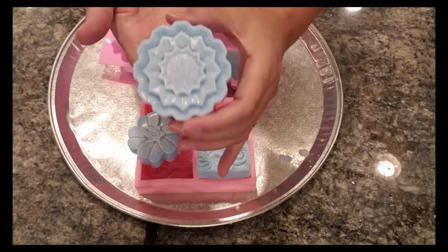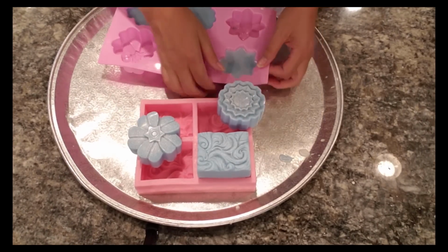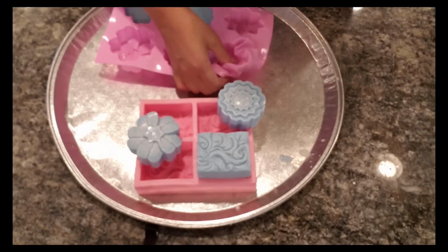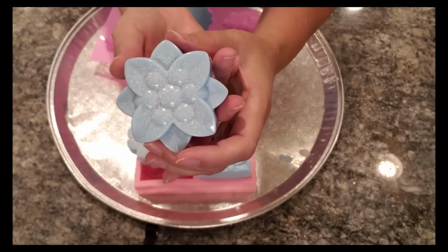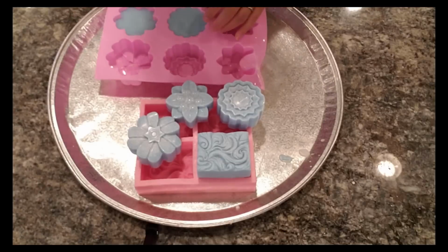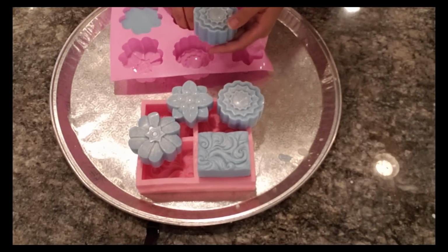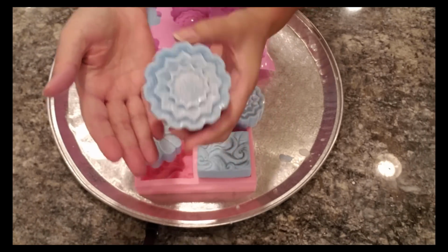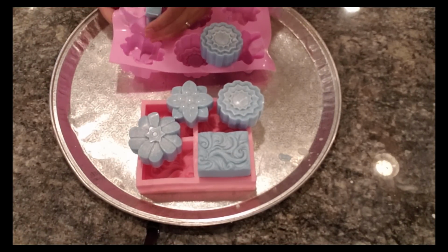I guess it almost looks like a moon cake, is what you would say. And this, I believe, is the flower. Or it looks like a flower. So it's very nice, very pretty. And of course, blue slushy is one of my favorites, and I kind of wanted to try this out. I really like this. This is really nice, and it's really good for your skin.